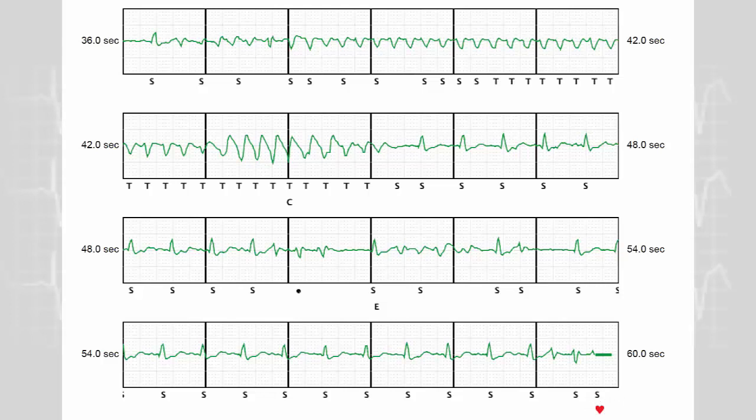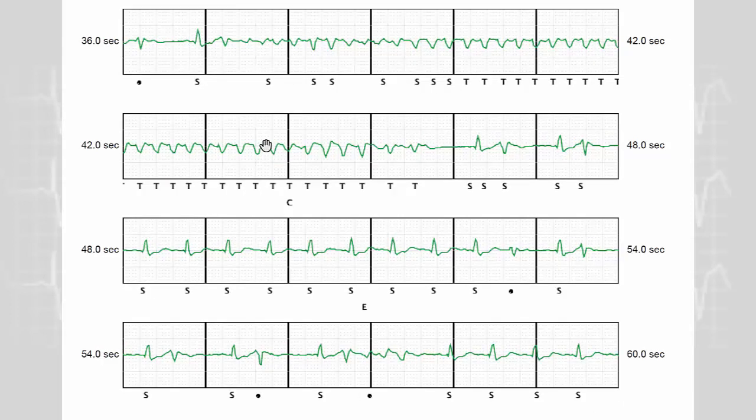the end of episode. Then you will see in the memory another episode for the same patient of a non-sustained ventricular arrhythmia, once more the charge, the end of the charge, but no shock is delivered. And we will see that more cycles in this episode were required before the onset of charging.